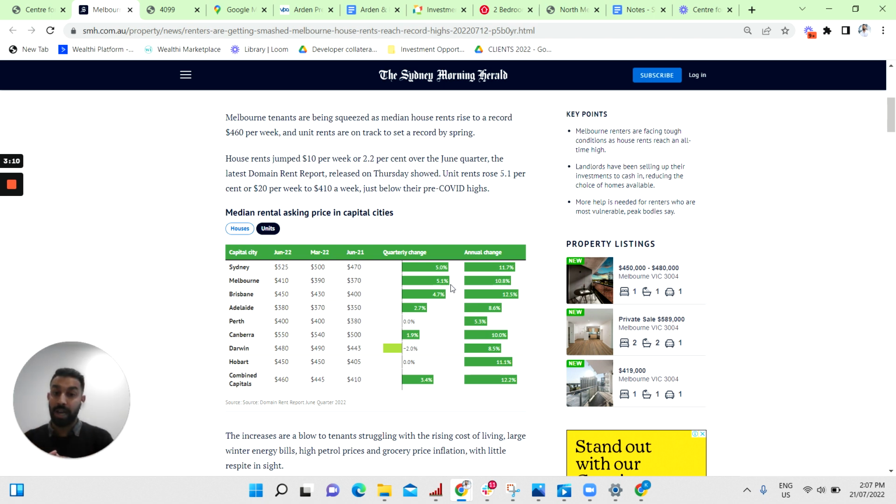It's forecasted that that's going to keep happening and potentially even more aggressively because of the combination of this population coming in married up with the tight supply of stock in the area. And as much as what it's doing to rents here, we're going to slowly start to see it affect the values of property as well, as we start to see this flight to affordable stock, which is happening on a macro level due to rents increasing, interest rates increasing, and things like inflation as well. So something to keep an eye on there.